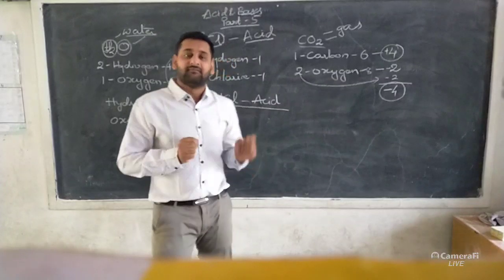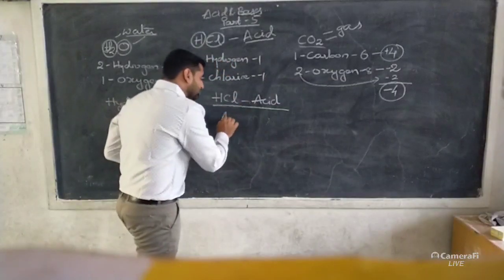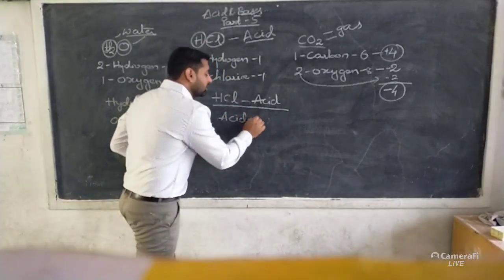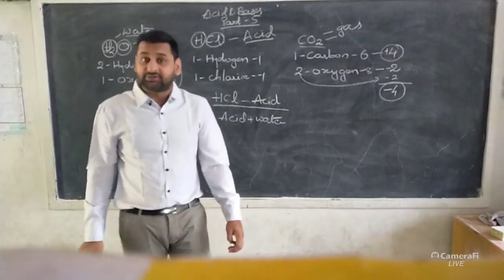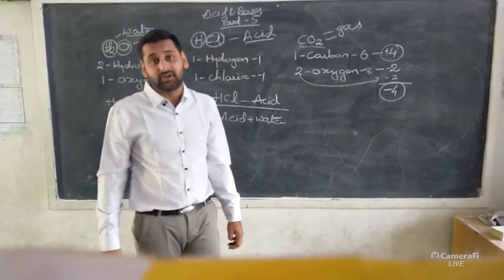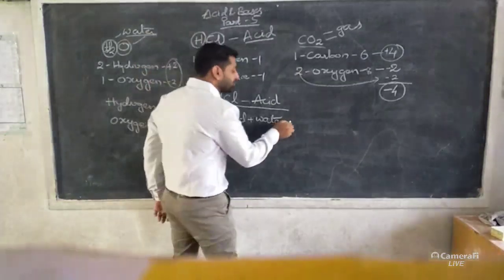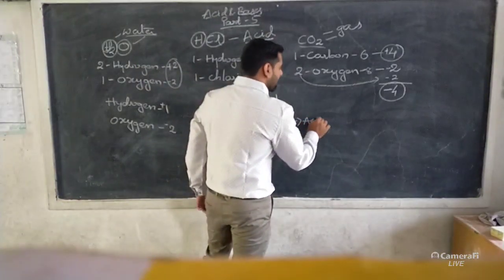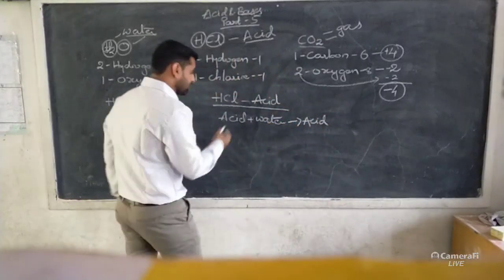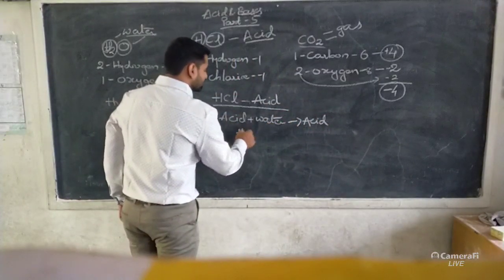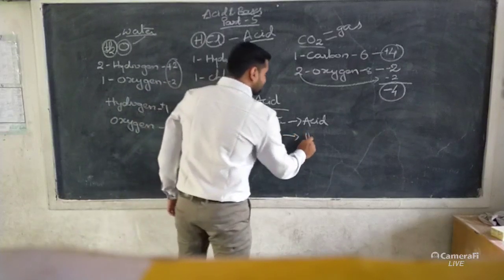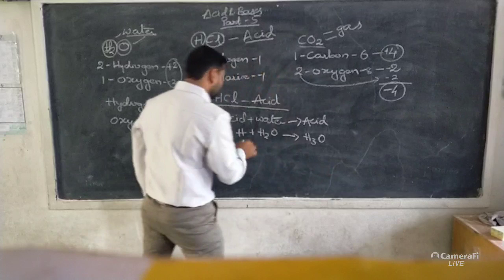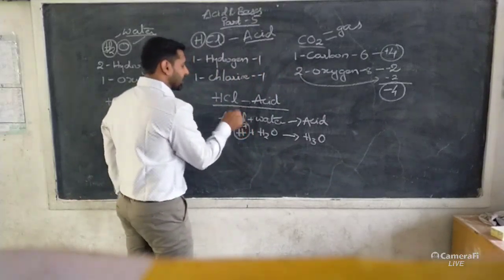It's nothing. When an acid is added to some water, on the day Siddharth asked me, sir, what happens when we add an acid to the water? It's nothing but it shows the perfection in the acid. How much acid is there? Let's take an example. I'm taking hydrogen with some water here, H2O molecules, they will form H3O. Simply, I told you H plus is simply called an acid.